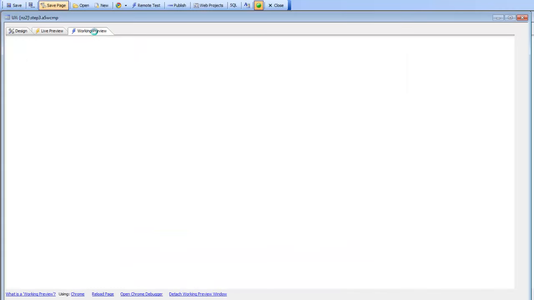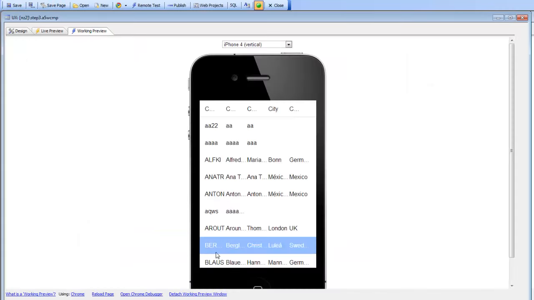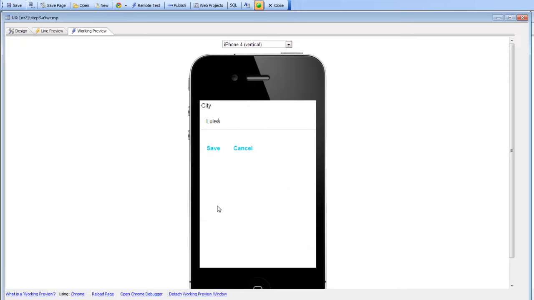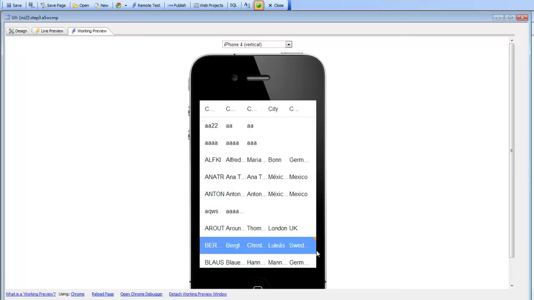So let's go and check this out now. So click on a row here, tap on a field to edit it, make some edit, hit the save button, which takes us back to the form, hit the save button there, and now if we go back to our list here, we see that basically the row has become dirty. So at this point we're getting close now. We've got the navigation working, but we don't yet have the control bar that kind of gives the whole thing a nice mobile feel. So in the next part of the tutorial, we're going to add the control bar into the component.